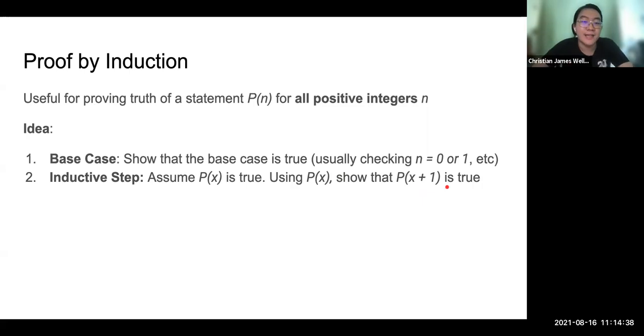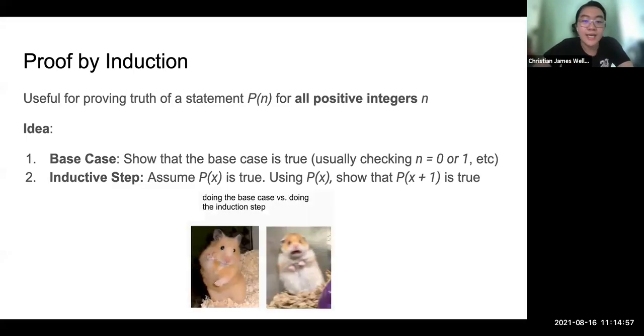People have different analogies. Some people mention it's like toppling dominoes, pushing dominoes down and it topples all the way down. Some people also say it's like climbing stairs: if I can climb to the x-th step, can you climb to the x plus 1 step? So whichever analogy works for you. Usually the base case is very simple. The interesting part is the induction step, so it can be pretty scary, like this hamster over here being scared.